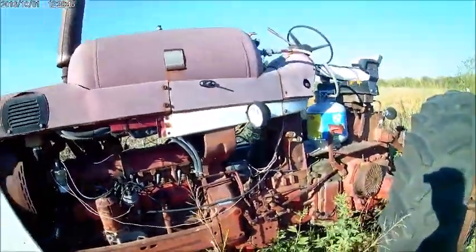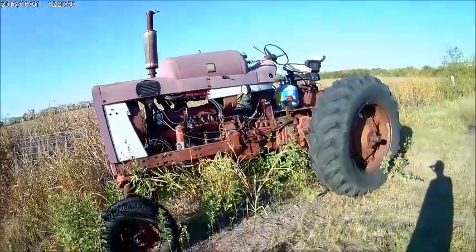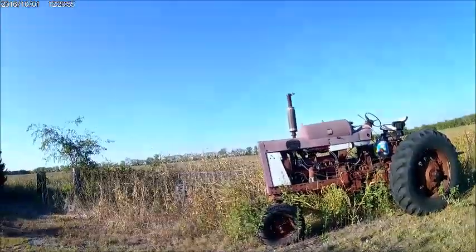So, okay, nothing fancy. But it was a $250 tractor that for a total of $600 into it, I changed a couple pistons, rebuilt the valves, put a new head gasket on it, and did a whole bunch of little odds and ends things to it. And over the years, I've done a whole lot more work to it, but that's what it took to get it going. You know, there's some people out there that would have took this to the scrapyard.